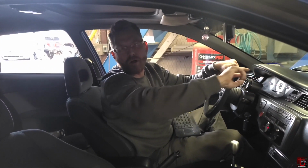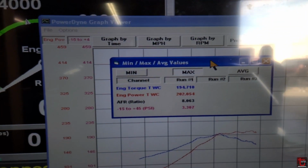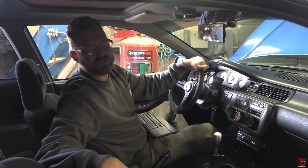Had a boost control issue, vacuum routing that we sorted out, and it looks like we're right at 200 wheel horsepower on the low cam on 7 pounds. Perfect. Looking good. Now I'm ready to turn VTEC on, and then we'll start turning the boost up.